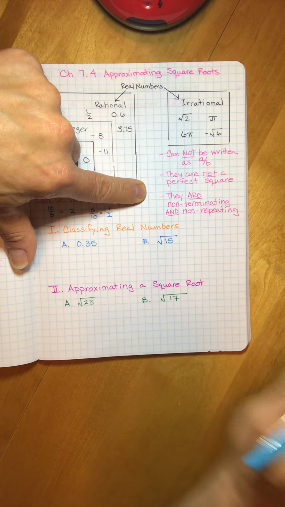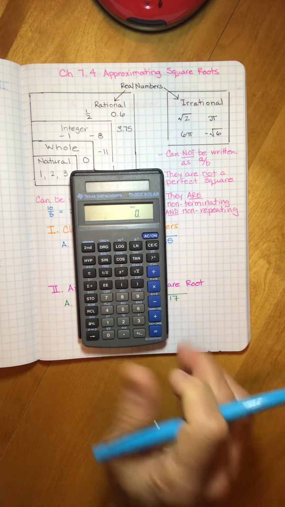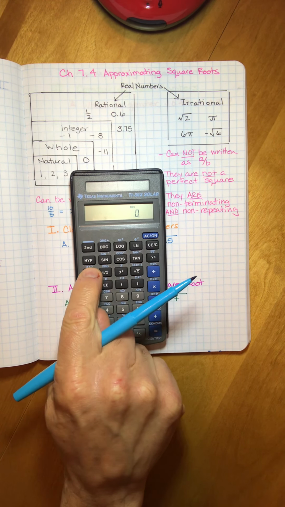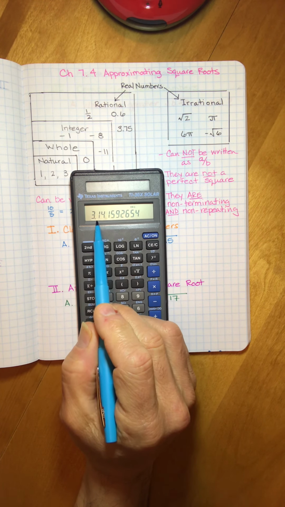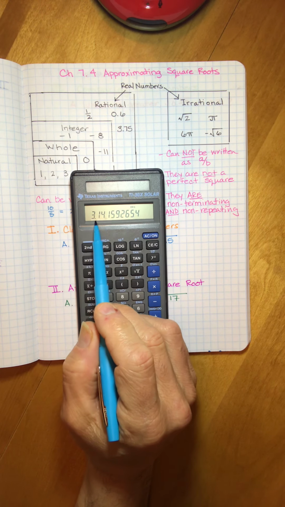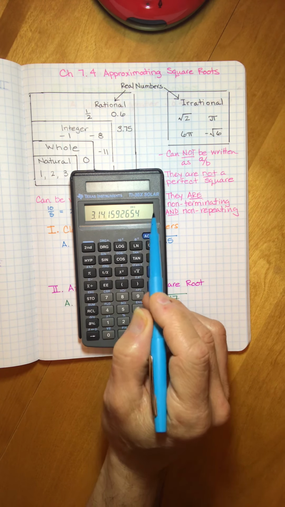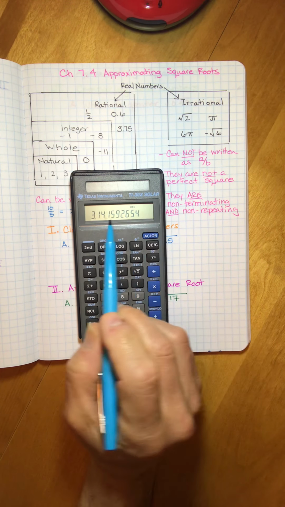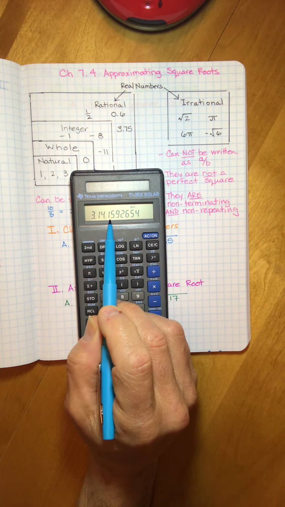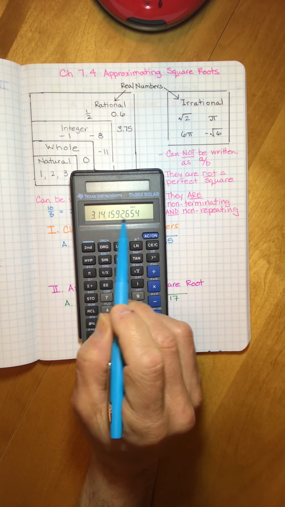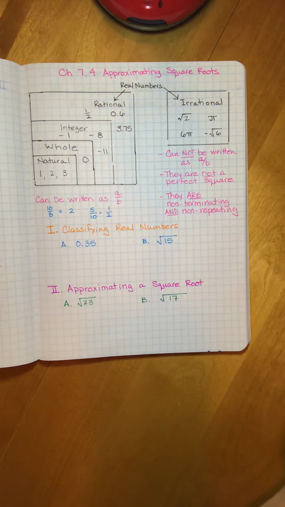non-terminating and non-repeating. And what does that mean? Well, if I take my calculator, and you could look this up on the internet if you'd like, if I push pi, look at that value, all right? 3 and, well, I hate to say point, but I will, 3.141592654. It's non-terminating. The only reason it ends here is because my screen isn't that wide. It doesn't repeat. You know, let's find a number. Here's 1. 1 is followed by 4. Here's a 1 again. It's followed by 5. Here's 5, it's followed by 9. Here's another 5, and it's followed by 4. So it doesn't repeat, okay? And that's what's considered irrational.